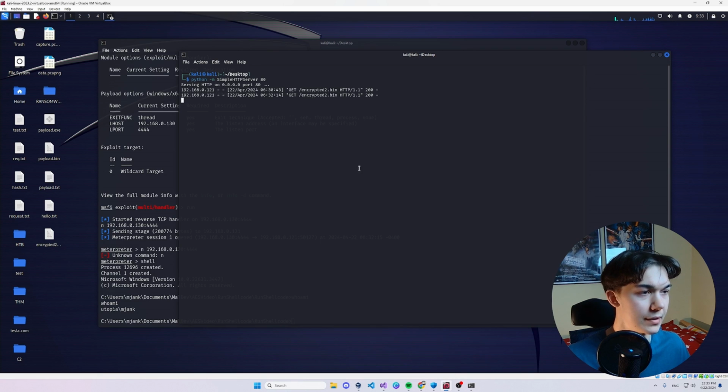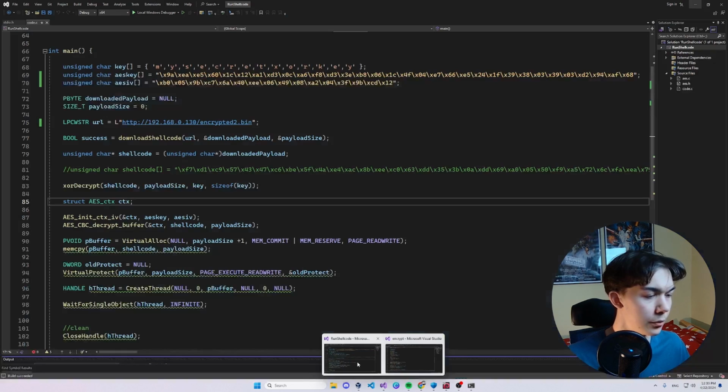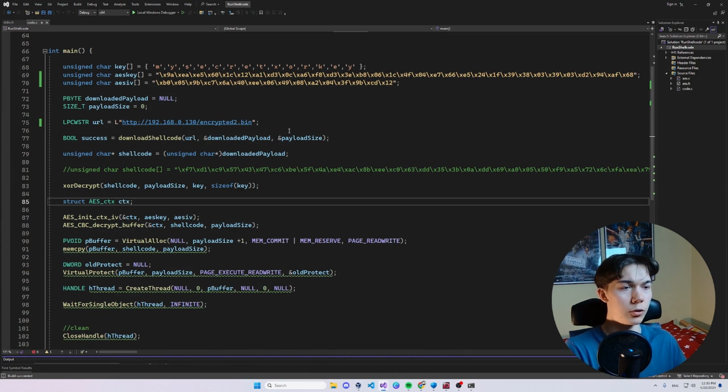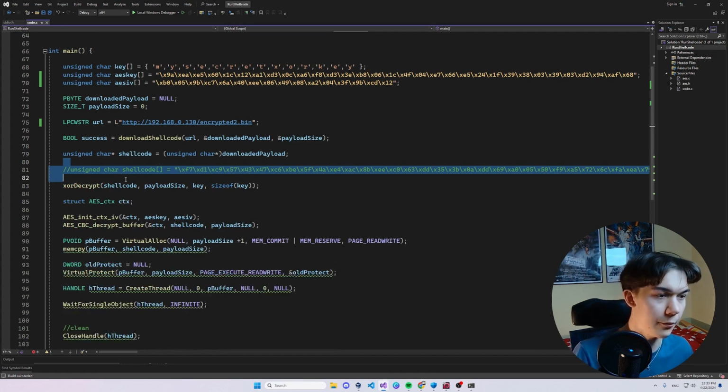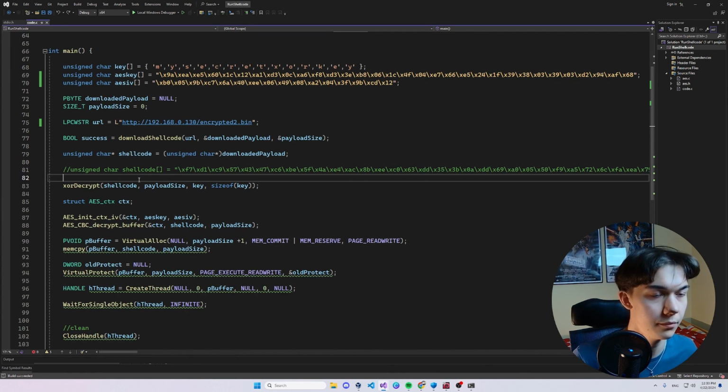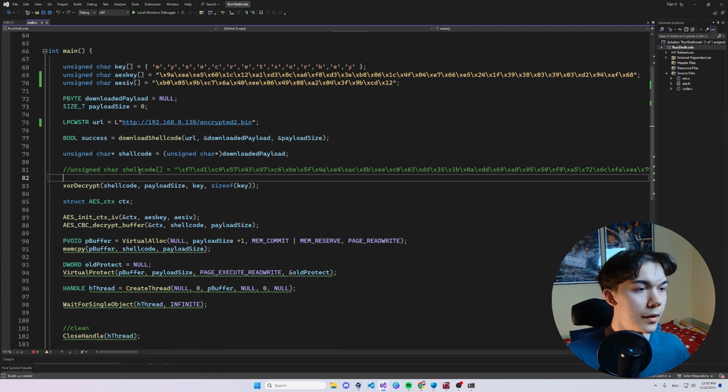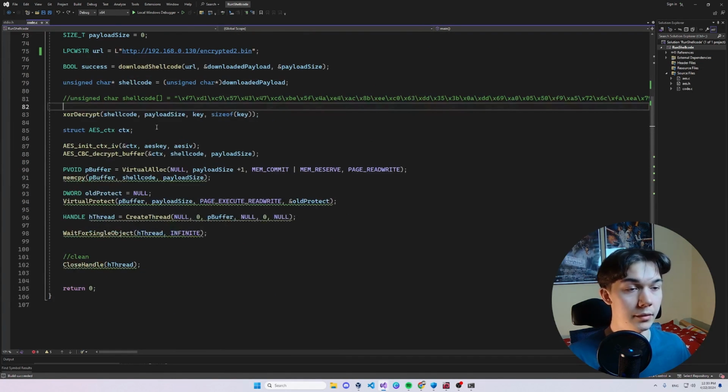We have our stager server working here. We have our code downloading the actual payload at runtime. We don't keep it saved here. You can delete it safely, but I will leave it here just for debugging purposes and for presentation. And yeah, you just got yourself a fully working payload loader.